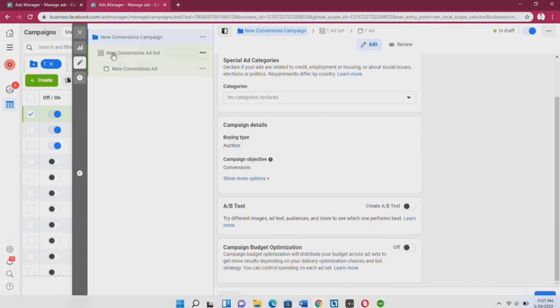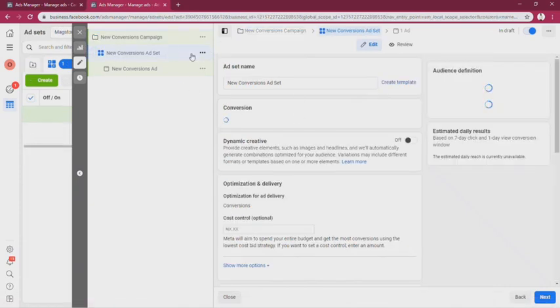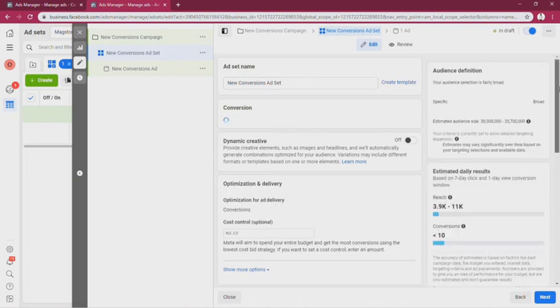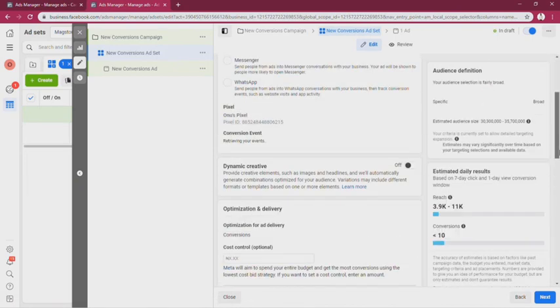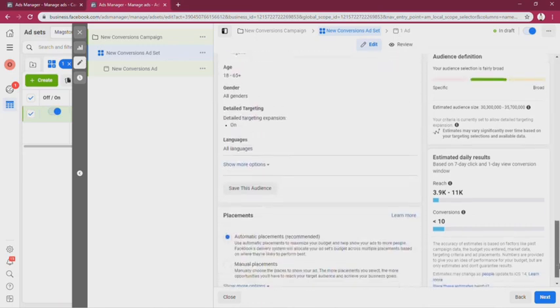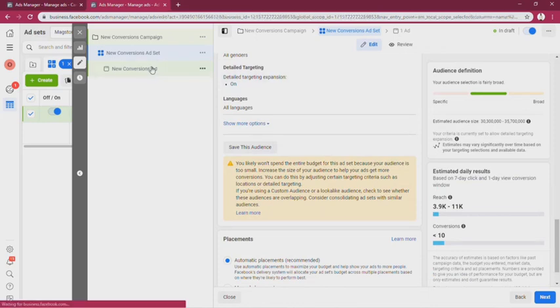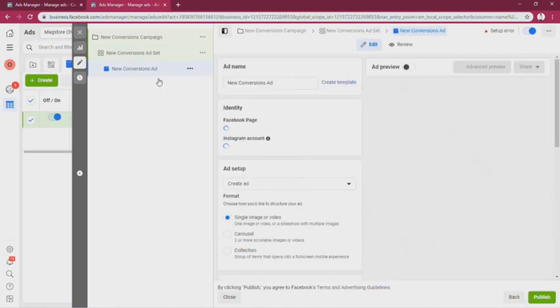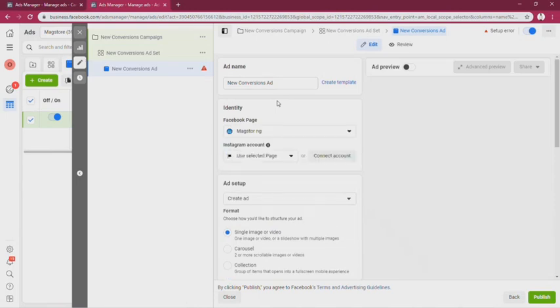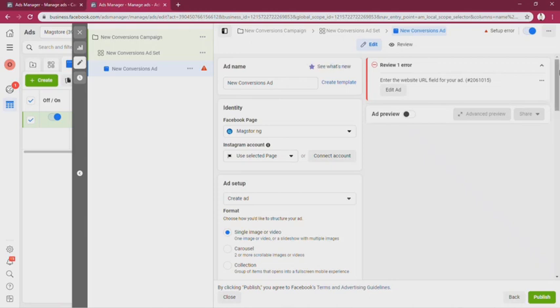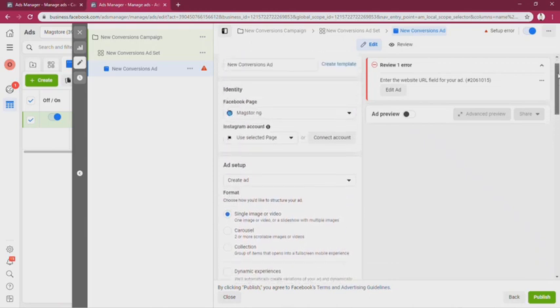So you go to the ad set level. This is where you set up your targeting, location, and the likes. Once you are here, as you can see, this is where you set up your audience and whatever. But what we are looking at is the ad level. Once you get to the ad level, we want to use different types of ads under one particular ad set. So now let's assume this one, the particular one, is video.